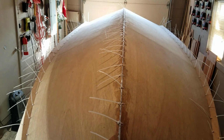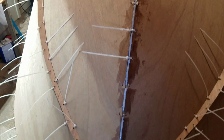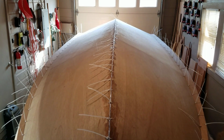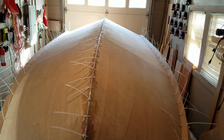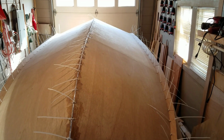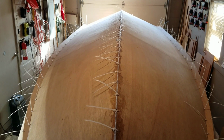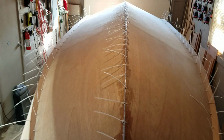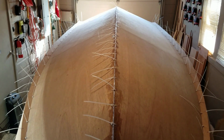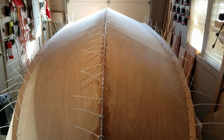And I put the glue in between the stitches. Over here, I took out a couple of the stitches to see how it would work. And so now that that's dry, I'm going to have to take out the stitches and refill them. And I already started to glue some of the other seams, actually between the longitudinals underneath and the frame, and the sides. So basically every seam needs to be glued from underneath. So let me go ahead and show you how that's looking.